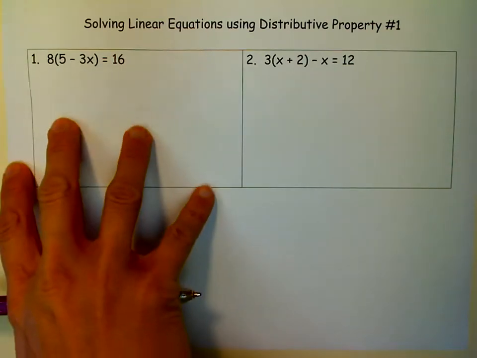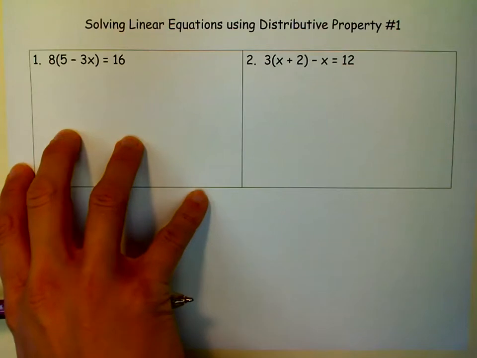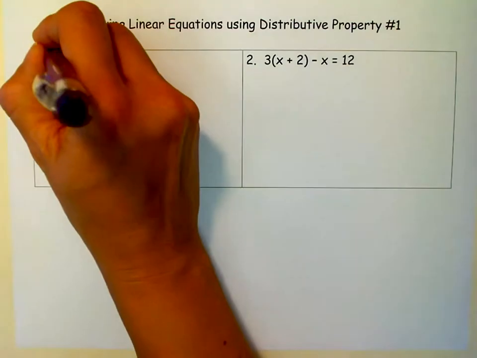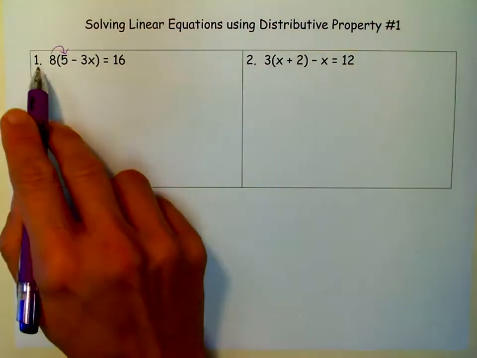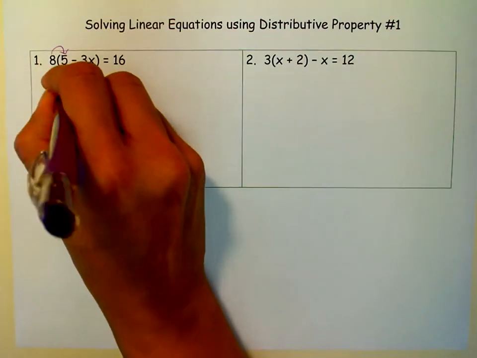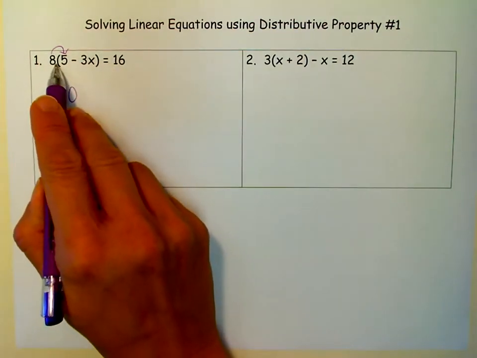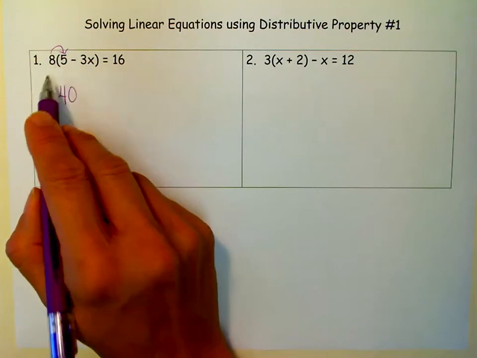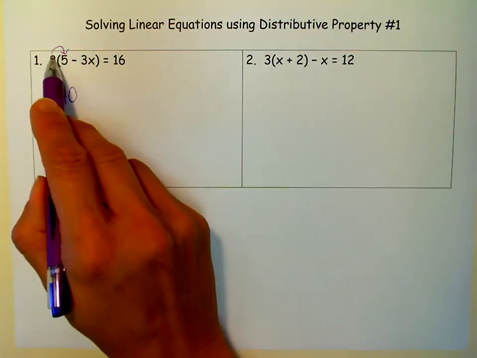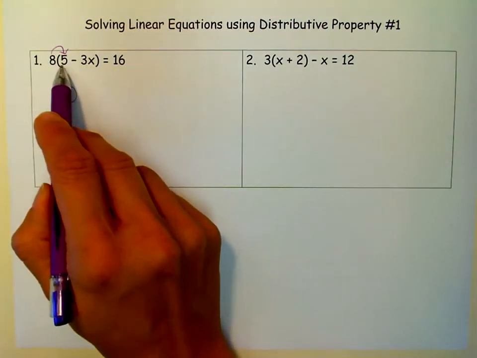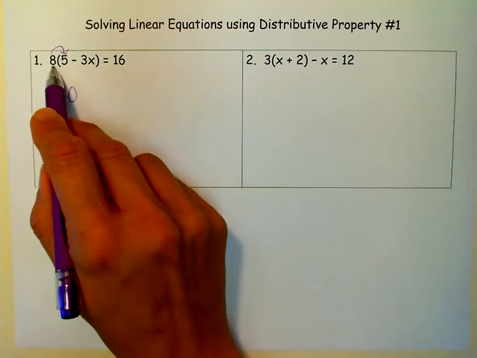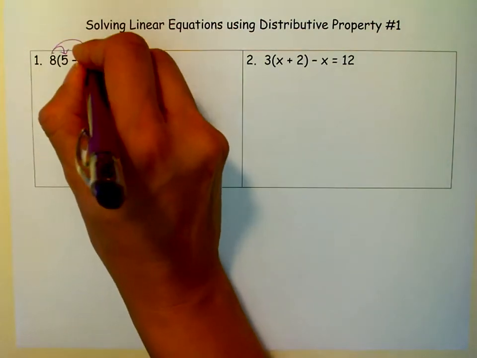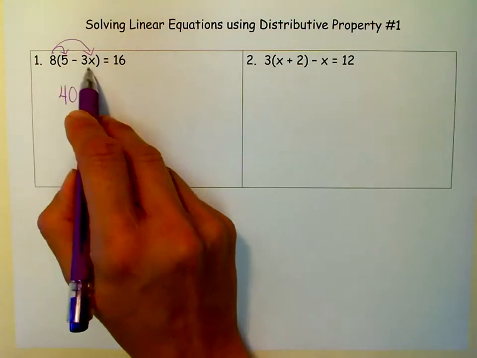So the first thing we want to do is get rid of our parentheses, and we do that using our distributive property. So remember, 8 times 5, that means multiplication. When a number is right outside a parenthesis and there's no plus or minus sign in between, we know it's multiplication. We have to multiply that 8 by both things. If there were 3 things, we multiply the 8 by all 3 things. So whatever's in the parentheses, we are distributing that 8 throughout.